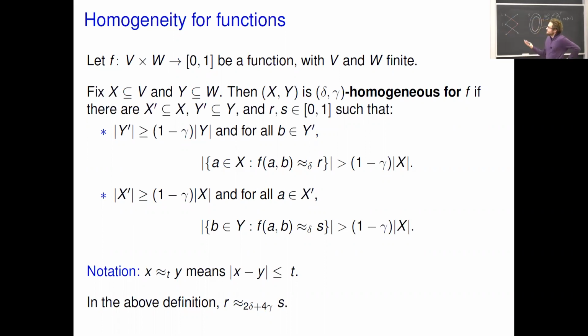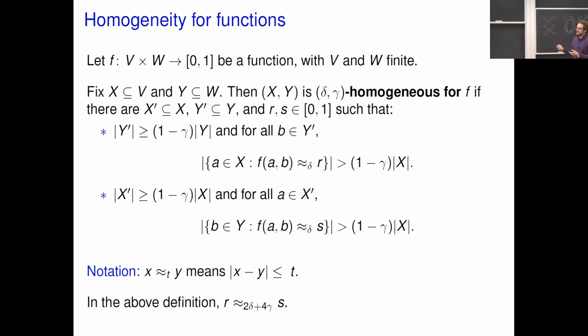But the idea here is, why do I have these two parameters? Well, we're going to see, as I state the theorem, that delta is going to be kind of like a fixed parameter connected to the stability of the function, and gamma is going to be an error parameter that I'm free to make as small as I want. So that's the reason I do want to have really two parameters here. This is going to be important.